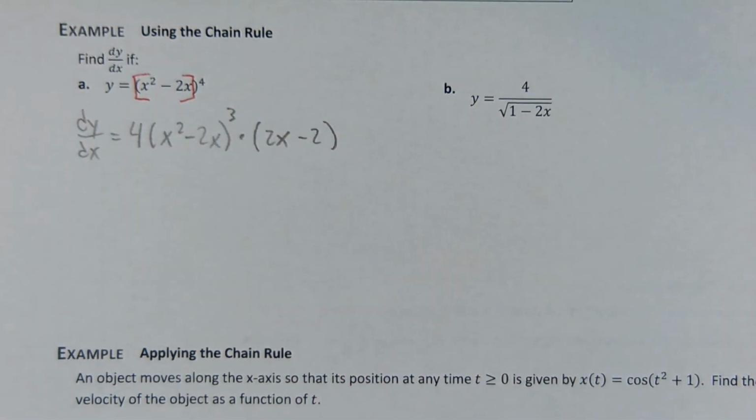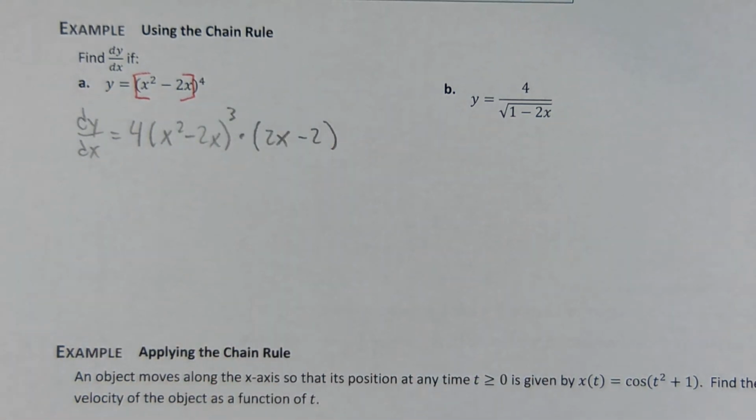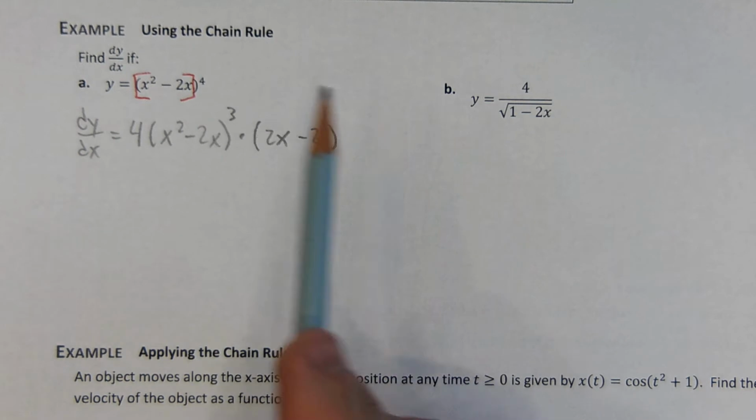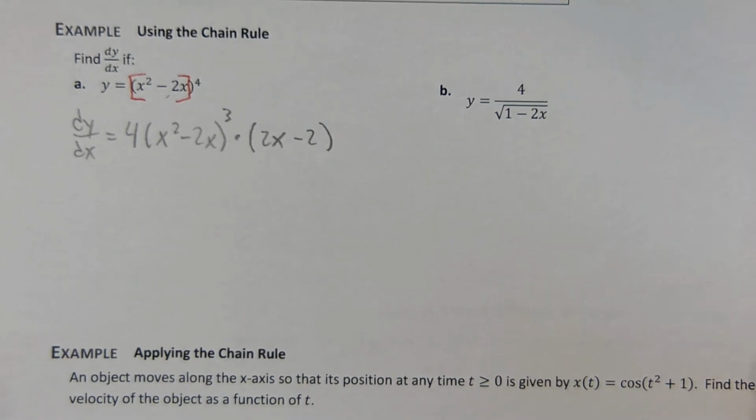And that's it. I mean, could you FOIL it out, distribute, factor? I mean, yeah, you could. There's a lot of things you could do, but there's really no reason to. The point is, you could plug in an x value to this, and it would give you the slope of this curve. Ta-da! Let's do it again. All right.